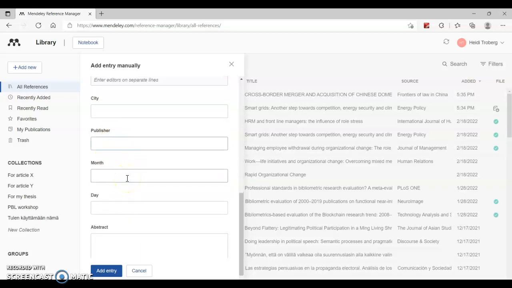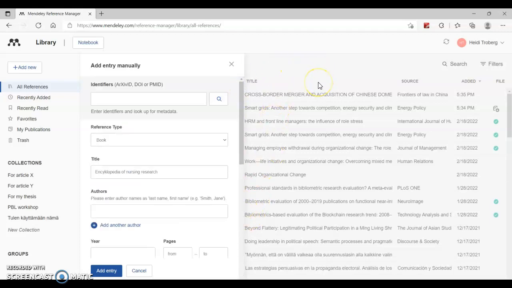If it's a newspaper, you can put in which month, which day it's published, and then just add the entry and it will appear. But please don't use just capital letters, since it doesn't look good in the bibliographies or in the citations, and it's not correct.